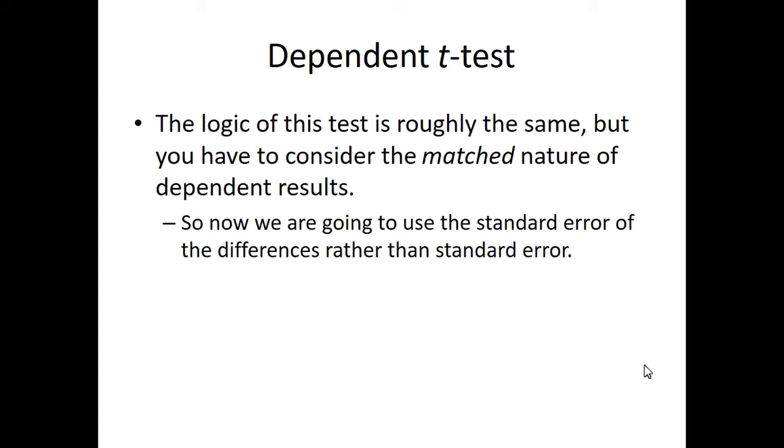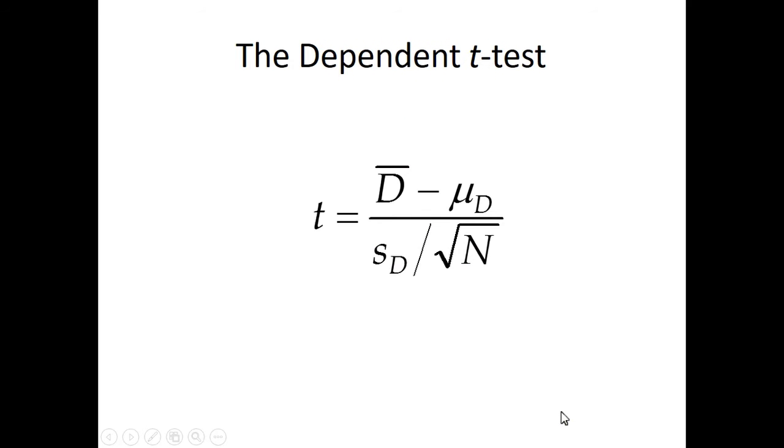So the logic of the test, the idea of this null hypothesis and null differences, is the same. But we've now violated the assumption of independence because it's repeated. So we have to control for independence and control for the correlated results, basically. And so the denominator is different. Before it was pooled standard error, and now it's standard error of the differences. It's still standard error, it's just a different type. So dependent t looks pretty different.